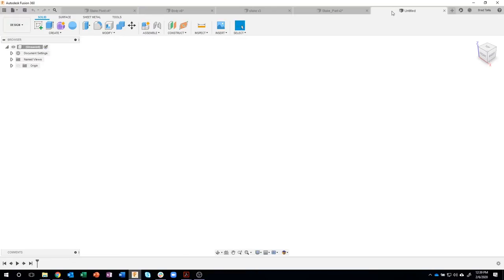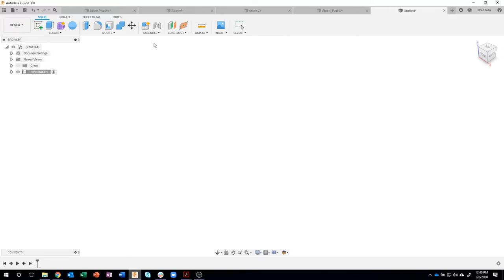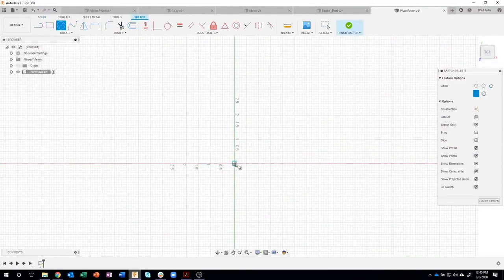So I started a new design. And again, first thing I'm going to do, create a new component. I'm going to call this pivot base. I'll go ahead and save my design. So my autosave is working. And I'm going to do the exact same thing I did last time. Create a circle that's the correct size.